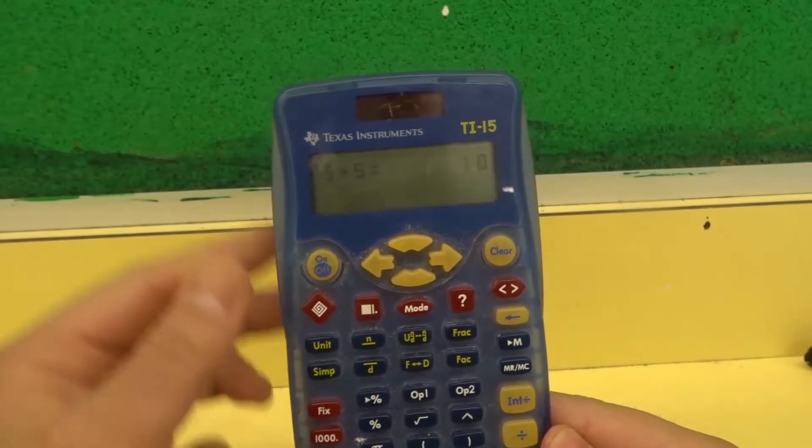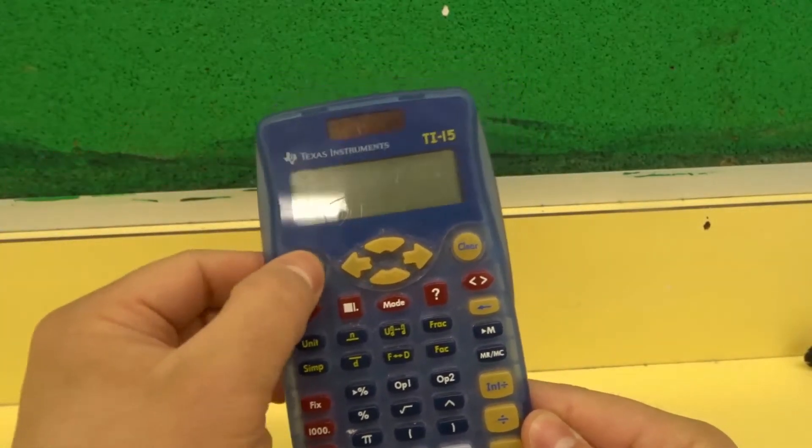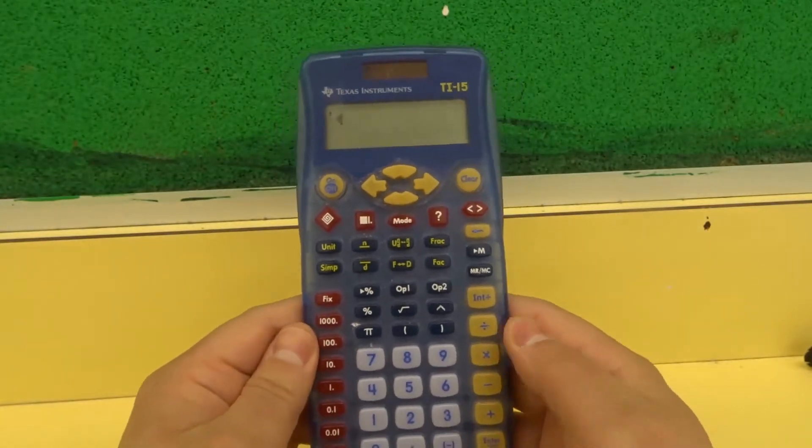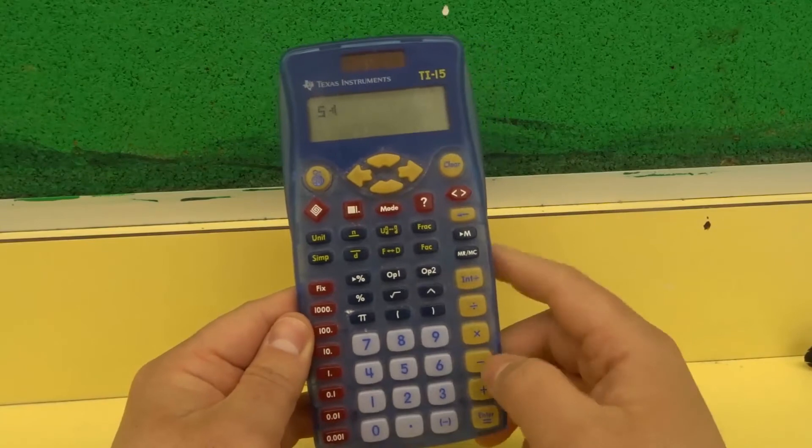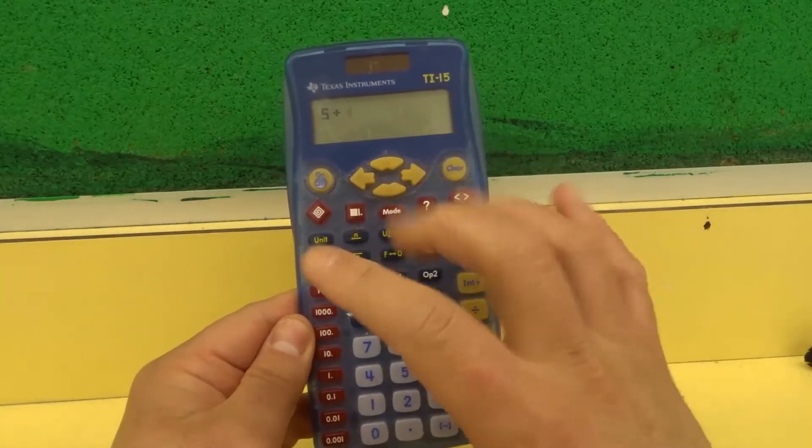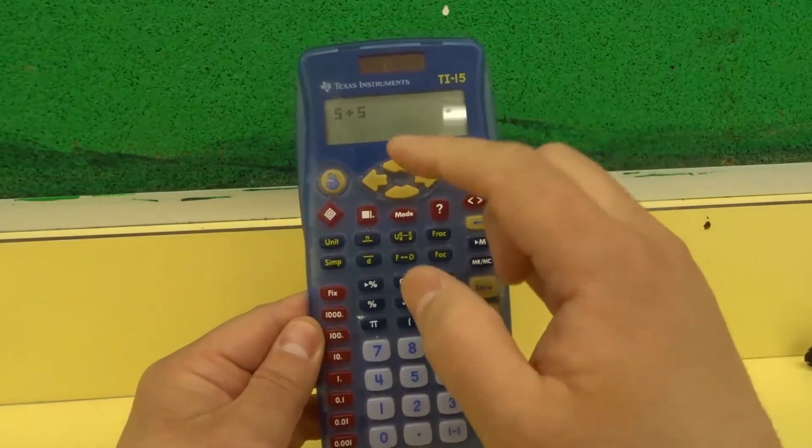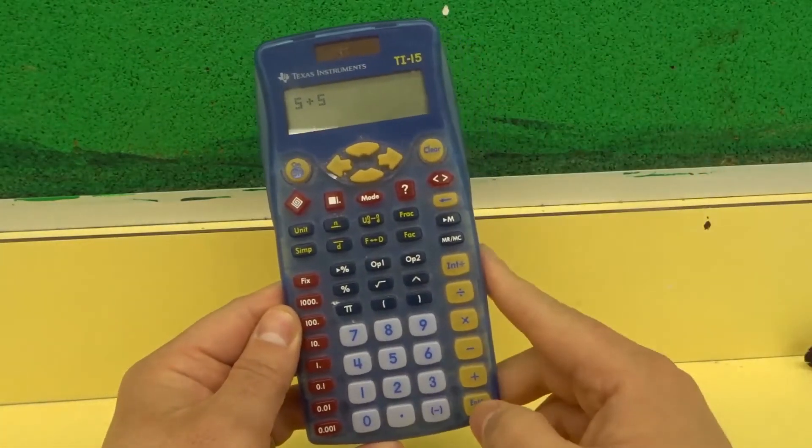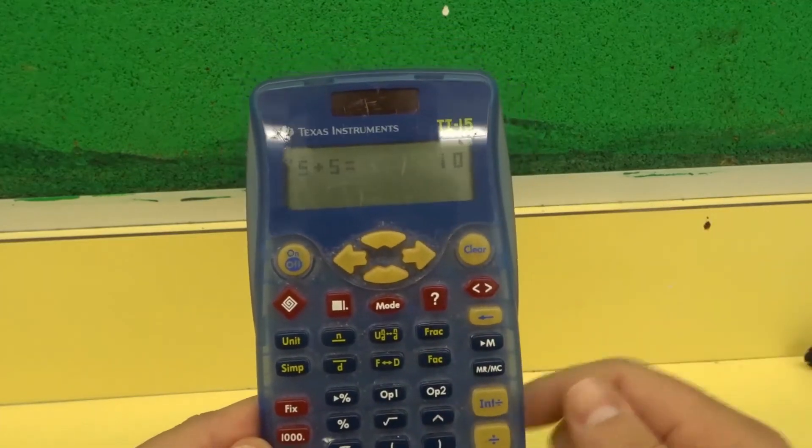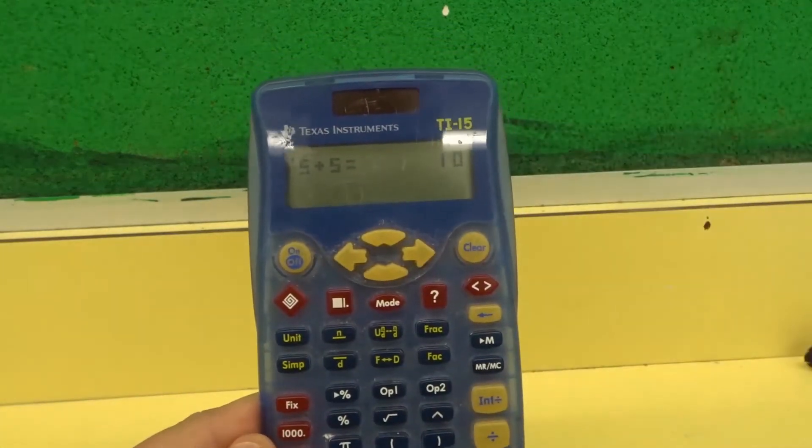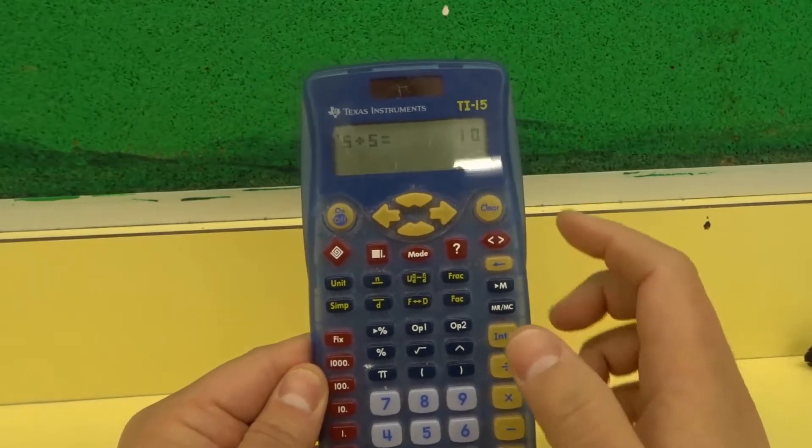Now in a more basic calculator, it's going to only show one digit at a time. So if I had a more basic calculator, I would put 5, and it would only show the 5. Then if I had plus, it would only show one digit on the screen at any time. And then 5 again, it would only show the next 5. And then if I had equals, it would only show the 10. In a calculator like this, you're going to be able to see more of the screen, more of the digits, which is an added bonus.